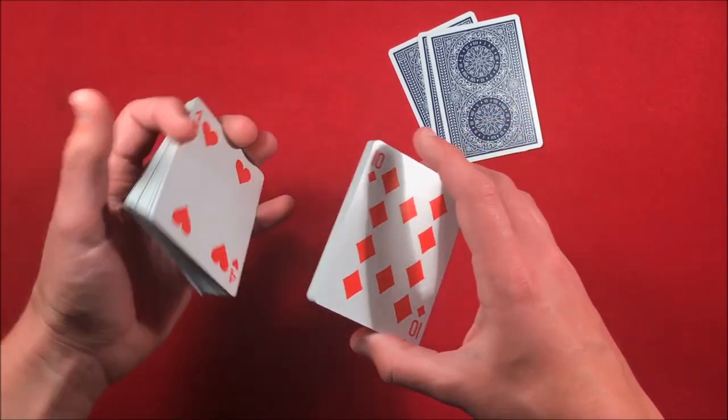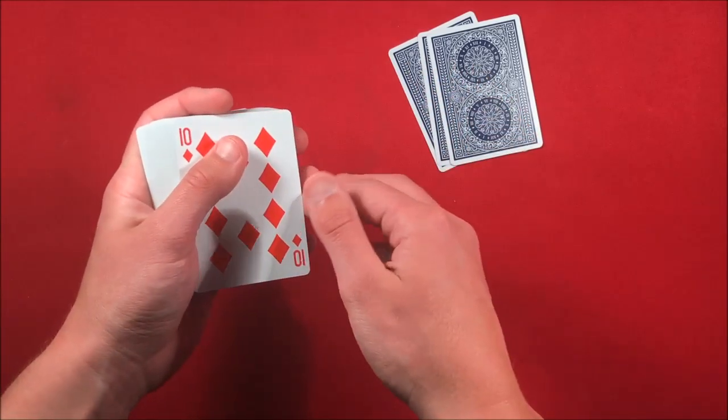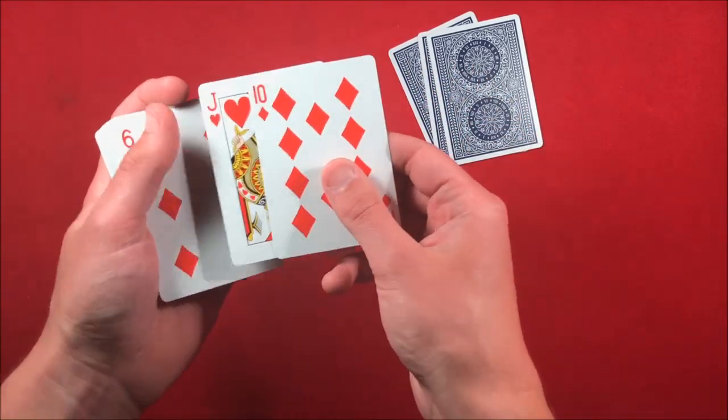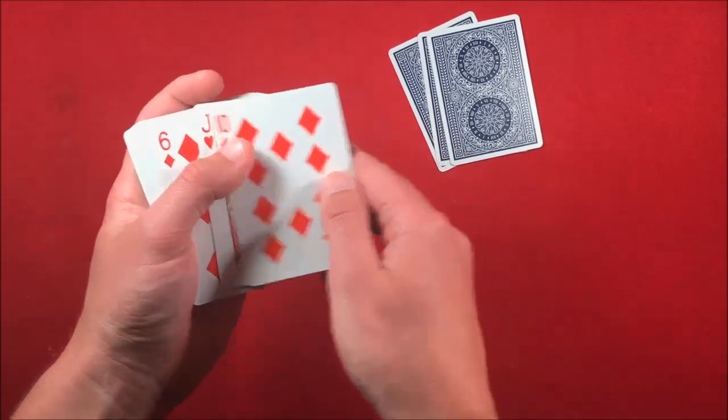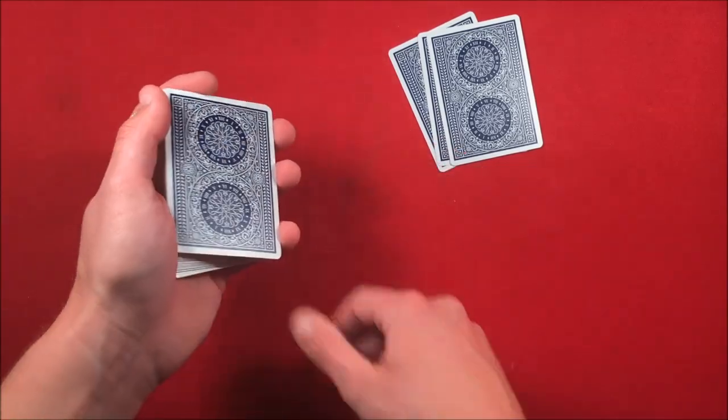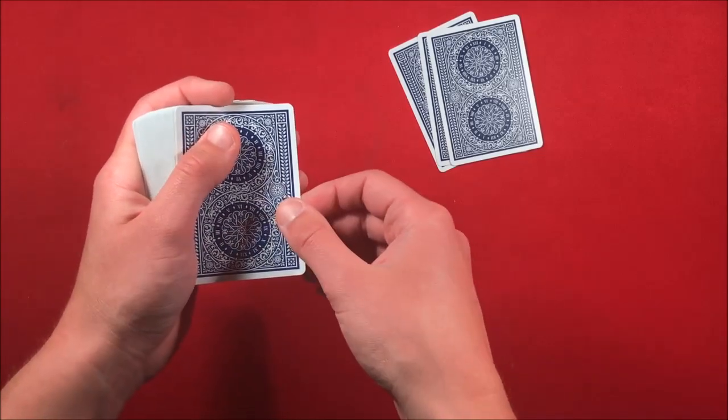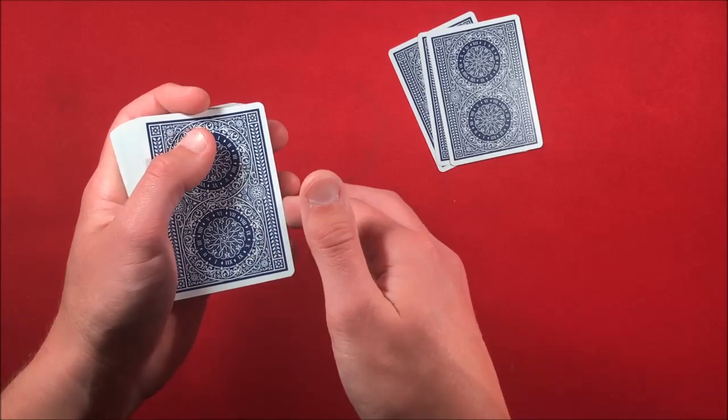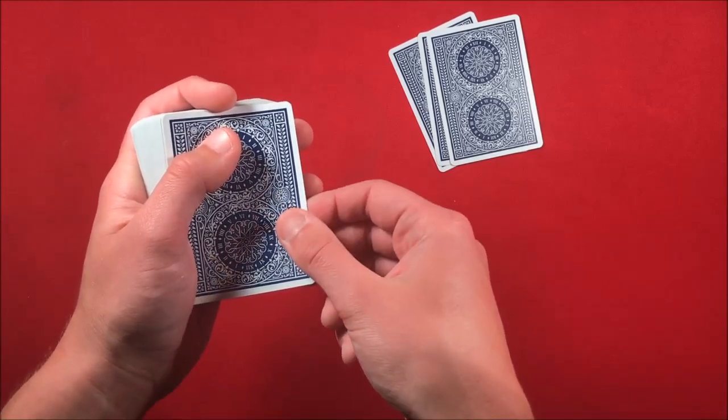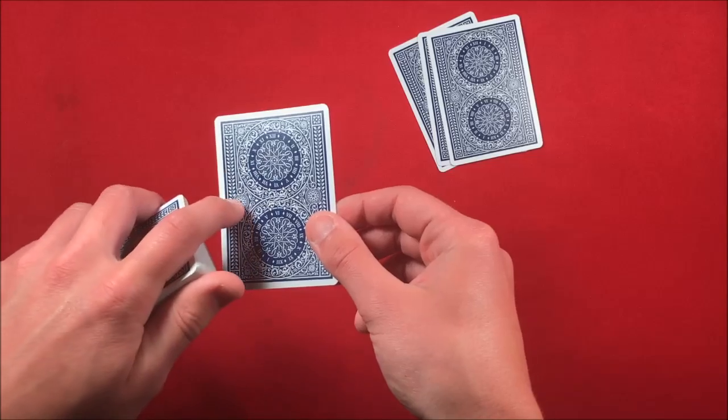Now, you tell the spectators that this isn't really anything too significant right now. But then you do a double lift—you say, you know what, just go ahead and take your card, the new card, the 10 of diamonds. And you're just doing a double lift, and I'll leave a link for that. So at this point you take the two cards, you do a face-up double lift. And then what you do is you get a wrist kill—you say, go ahead and hold on to this. And all you do is come over with your index finger, you make sure you only have one card, you grip that one card, and you just move the deck away without moving this card.